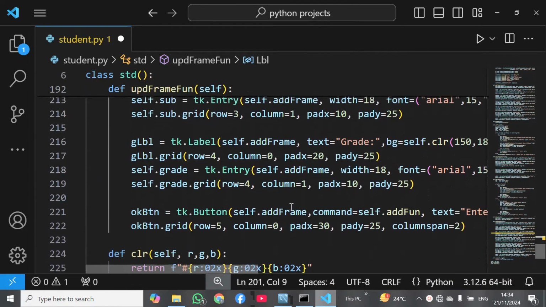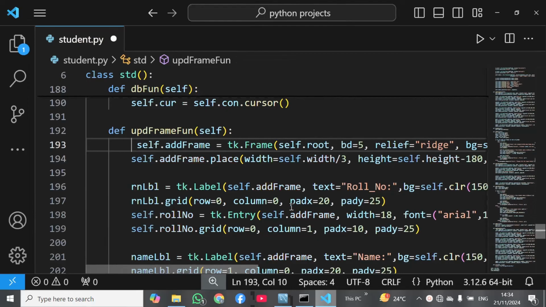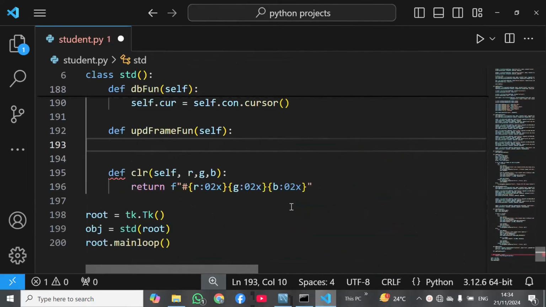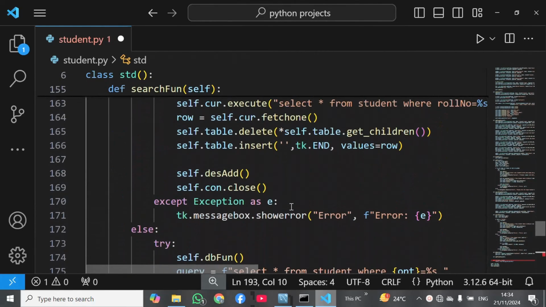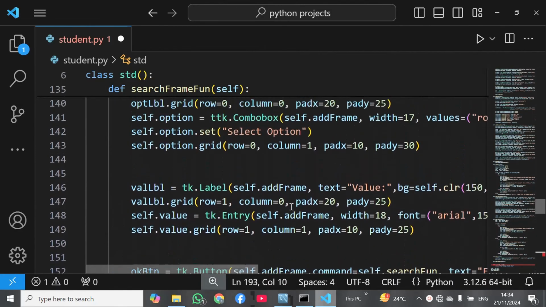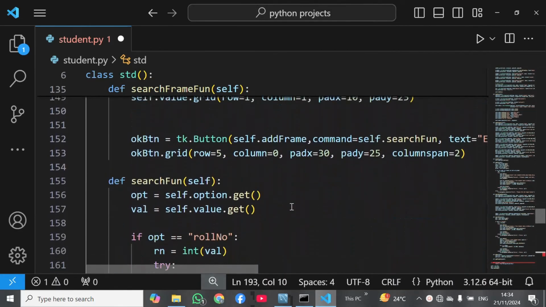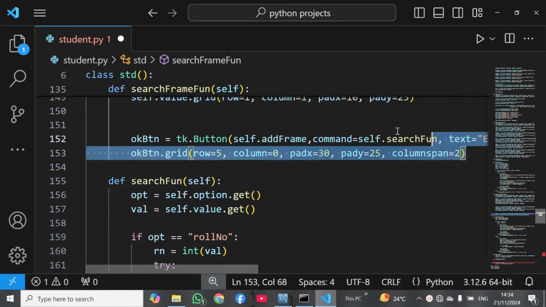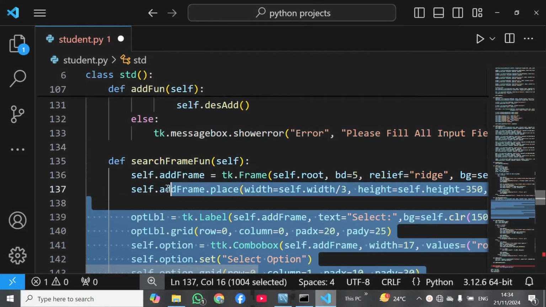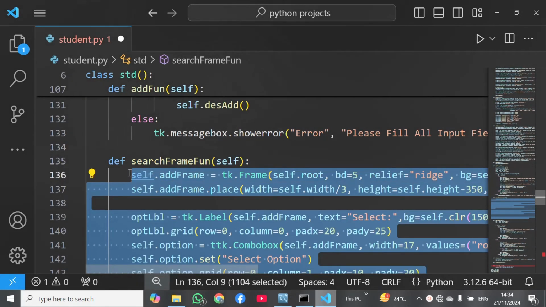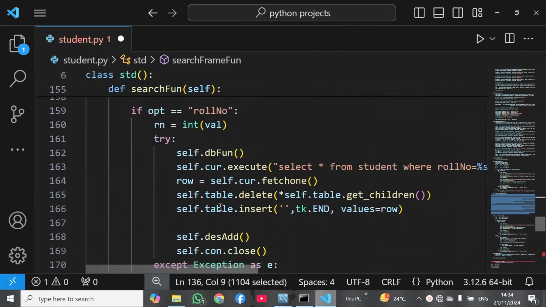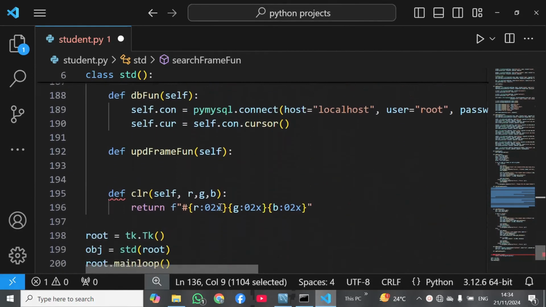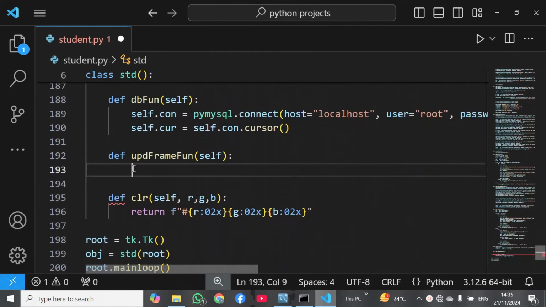So I will remove it from here, and now I will copy the code of this frame from the search frame function. This is very similar to our next frame. I will copy this from here, and then paste it right here in the update frame function.